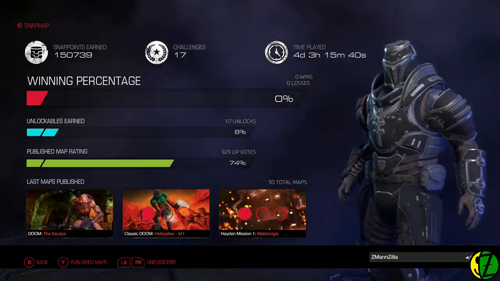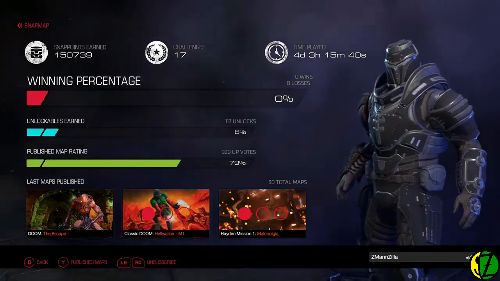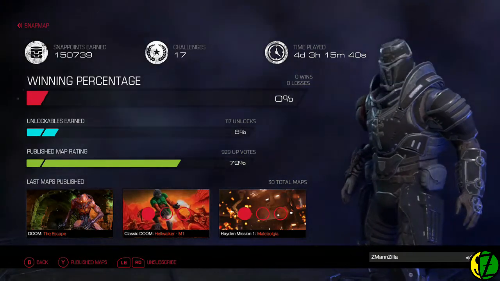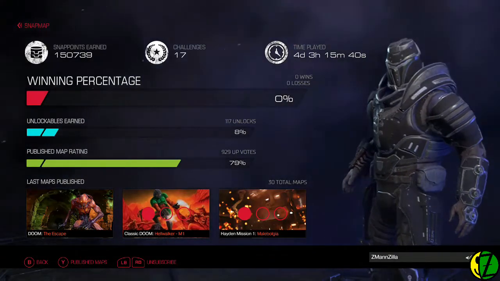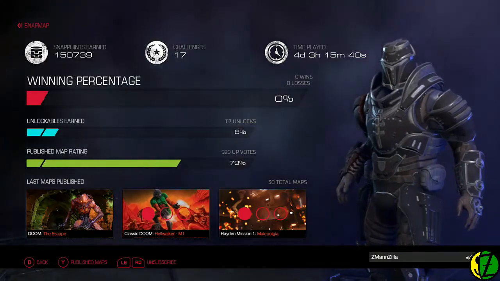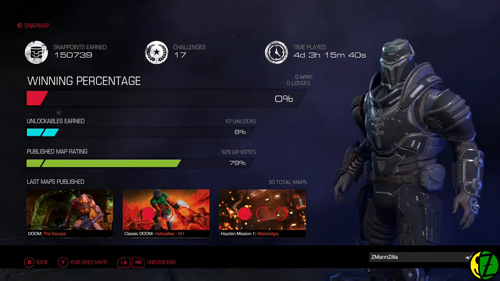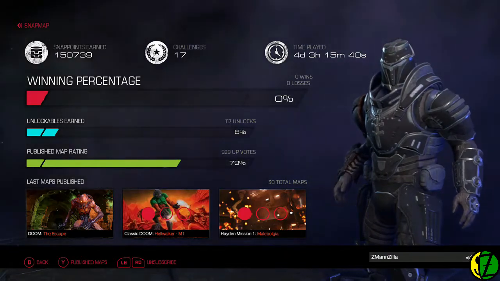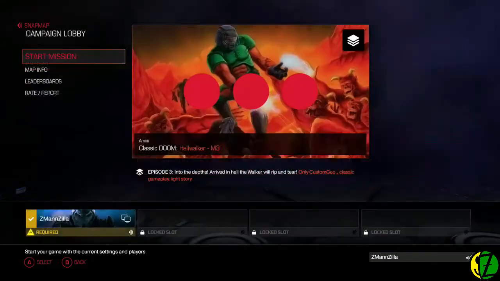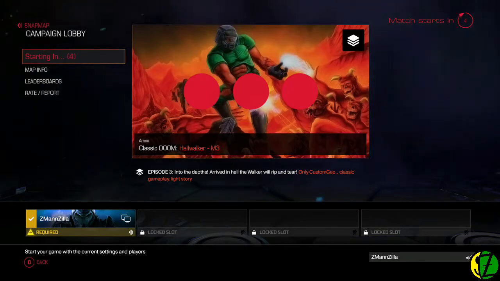Amnu, there he is, that hard fellow right there in the hard black armor. He's played 4 days and 3 hours of SnapMap content, accumulating over 150,000 SnapMap points. Listed as the author of over 30 total maps, including the Hellwalker series, which we're playing right now, and the very popular Doom, The Escape. He is currently rocking that 79% upvote rating off of over 900 upvotes, and he's a super-duper rock and roll person to boot. So let's go ahead and enjoy this super-duper rock and roll tribute to Classic Doom in Hellwalker M3.